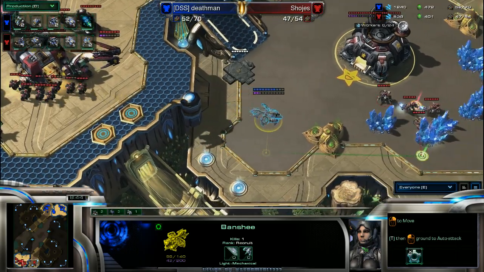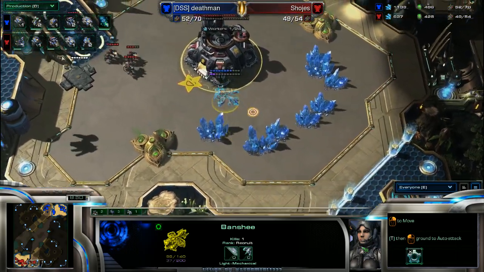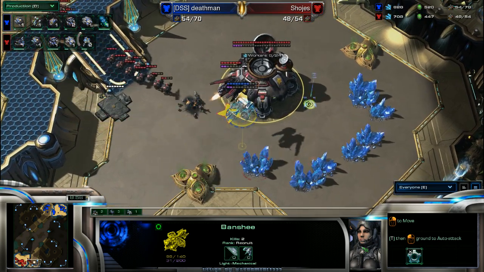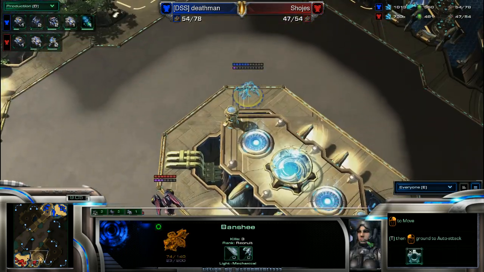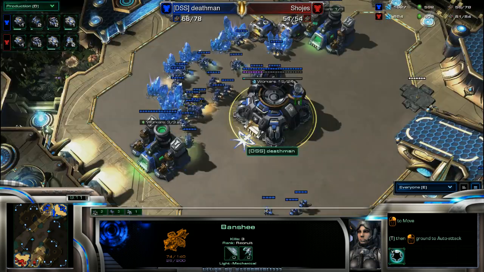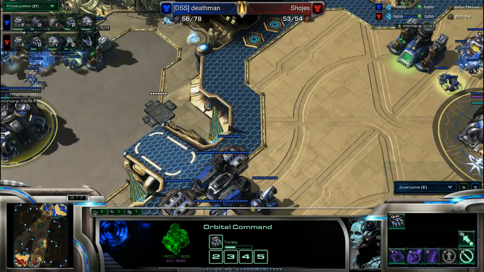But he scouts now that the natural has just been taken, and he sees, oh my god, there are not that many SCVs. He might get another one. He gets another one, so two SCV kills. But now with Stim. Stim is almost ready. Or is it ready? Now, Stim not even started for Shojes. If Stim would have been ready, he might have lost the Banshee. Really good start from Deathman. He's indeed in a good position.